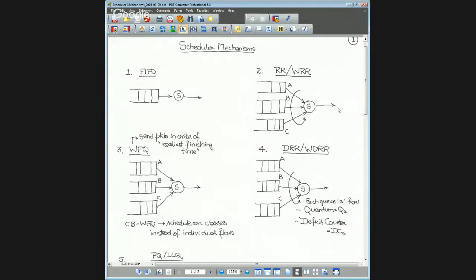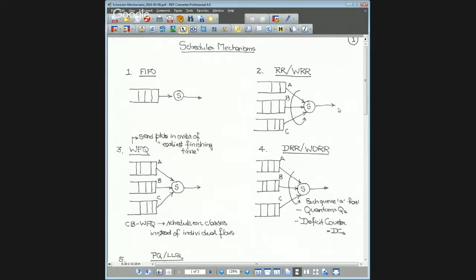on the outgoing link. Now, as you can imagine, if you just did vanilla round robin, you could have some discrepancy between the amount of traffic that goes out on the output link from different queues. So if A consistently had 40 byte packets and B consistently had 1500 byte packets, clearly you'll send in each round a lot more data from B than you would send from A. To take care of that, you can modify round robin by introducing what are called weights, where the weights can help you dictate what fraction of the outgoing link capacity is dedicated to a particular queue.